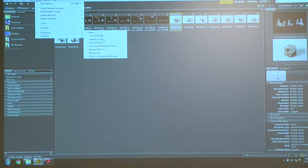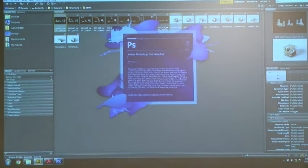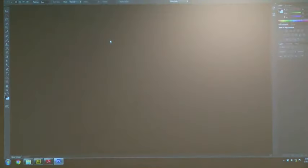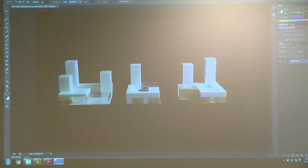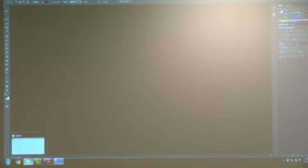Tools, Photoshop, Image Processor, and what it does is it takes those temporary edit files that we made earlier and applies them directly. And you can save it as a JPEG, but we're going to save it now as a TIFF and save in same location. So it takes those raw files, which you can't really read in a lot of programs, and directly translates them into either a JPEG, PSD file, or a TIFF file. You press run and make sure that it's in same location. So it'll process them through right now, hopefully. Okay, slow. But it will take them and then spit it out into a folder.